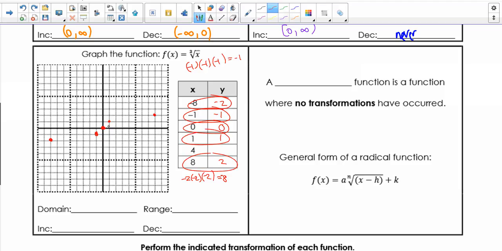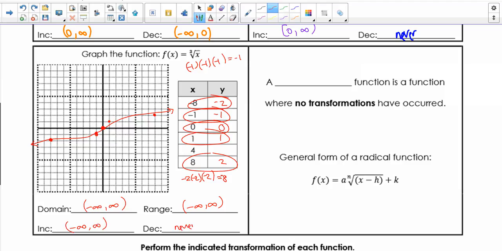If I only do these 3 points, what ends up happening is students usually do this and make it look like that, when in fact it doesn't look like it, but this is actually going up and this is actually going down. It's just very slow. So that means that this function's domain is -infinity to +infinity. The range, it's going up, it's going down, is -infinity to +infinity. It's just very slow. This function is only increasing, and it's over its entire domain, so it's never decreasing.